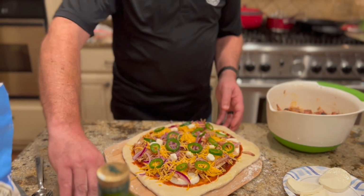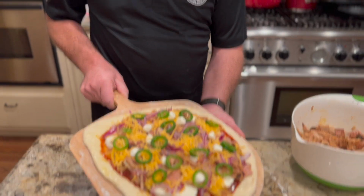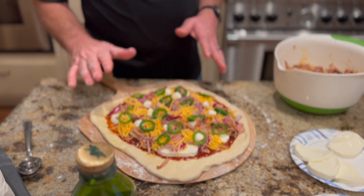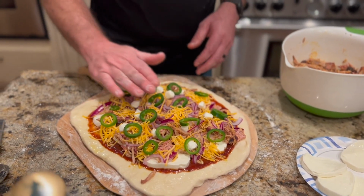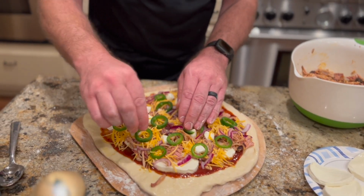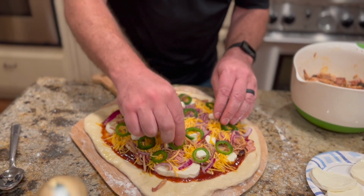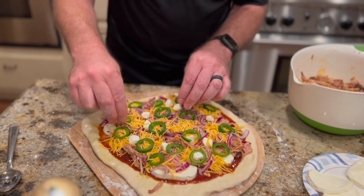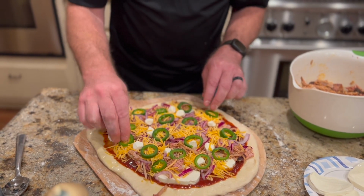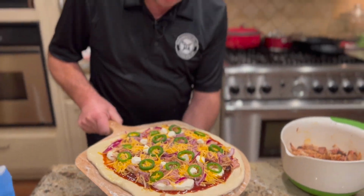Now we're getting ready to go put this pizza in the pizza oven, and I'm going to be flicking it forward and back to get this to slide out onto the pizza stone. What I like to do that helps me make sure my toppings don't go flying everywhere is press them down just a little bit. I guess if I was a pro, I wouldn't need to do this, but I'm not a pro. I'm just learning and still learning. I just make sure everything's well seated. And I recommend you do the same until you get really good at that pizza peel. So let's go put this in the oven.